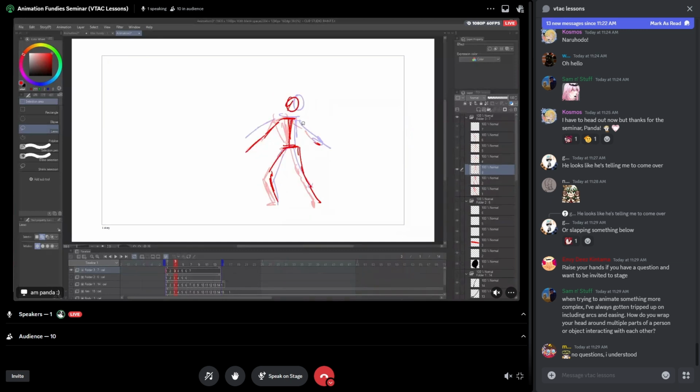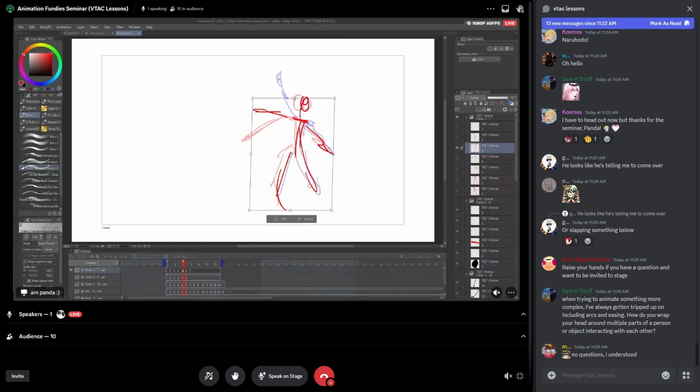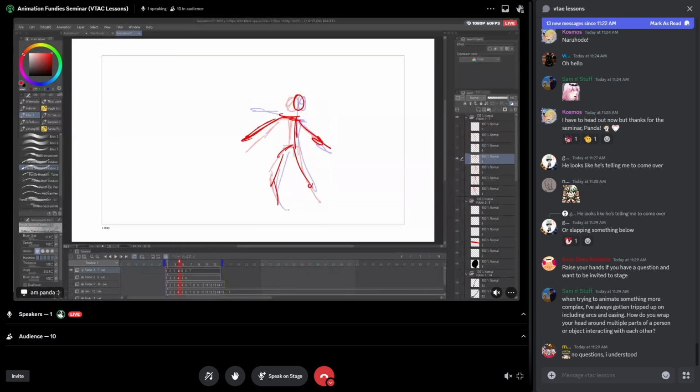And this is why you want to do it really rough, because then you can play around much more with the easing. And in the start, you don't need to get everything super consistent.